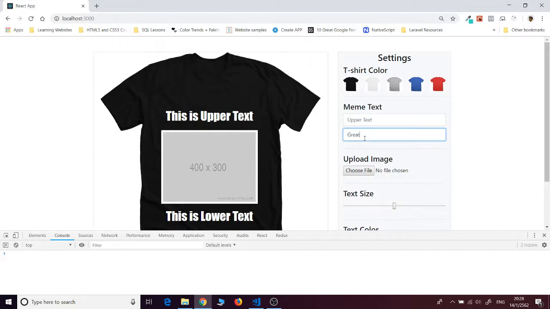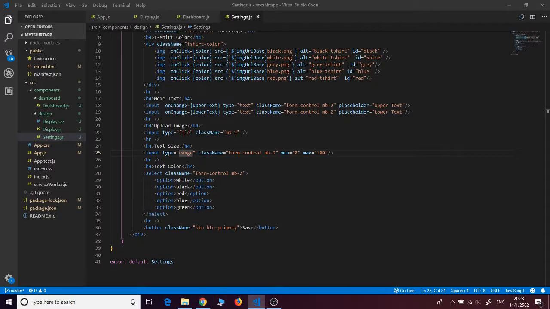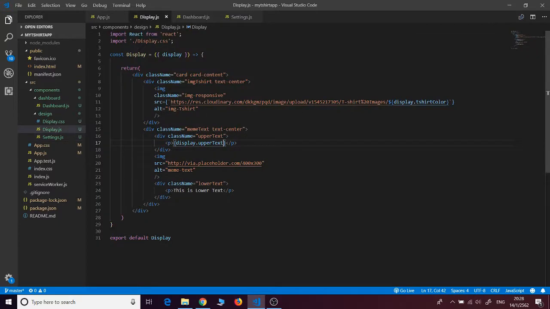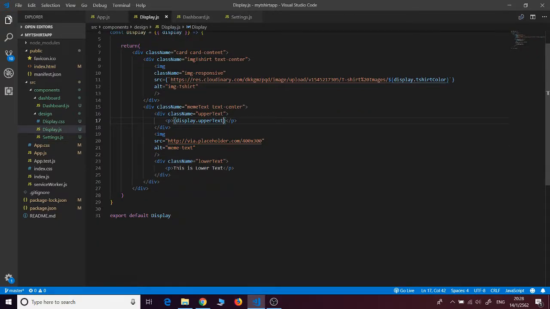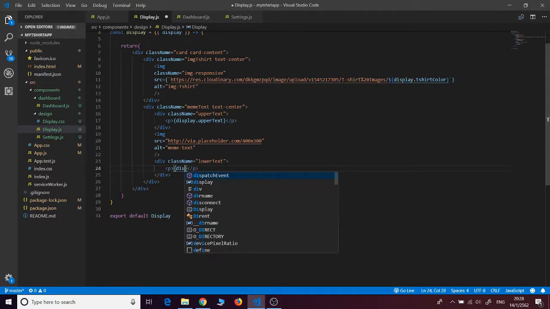Great. Again, it's not working because we need to go to our display and change this as well. Display that lower text.